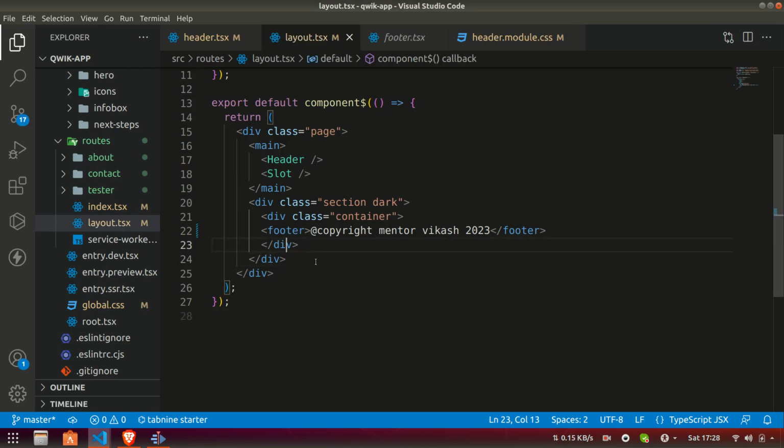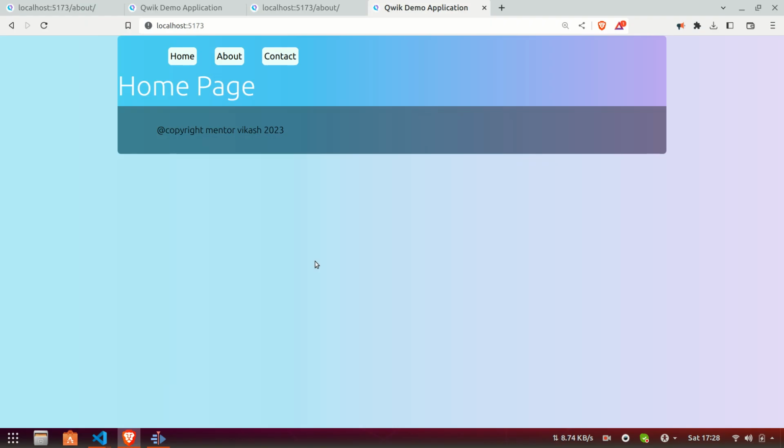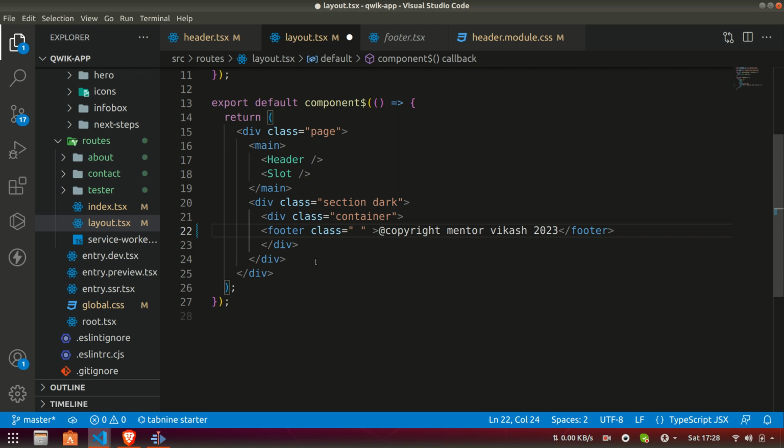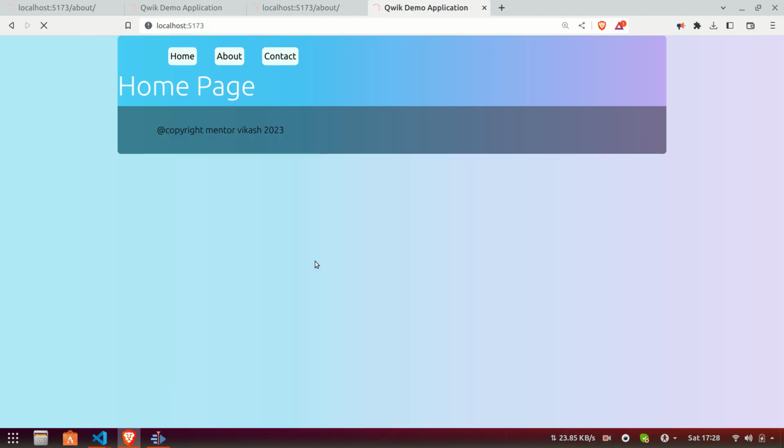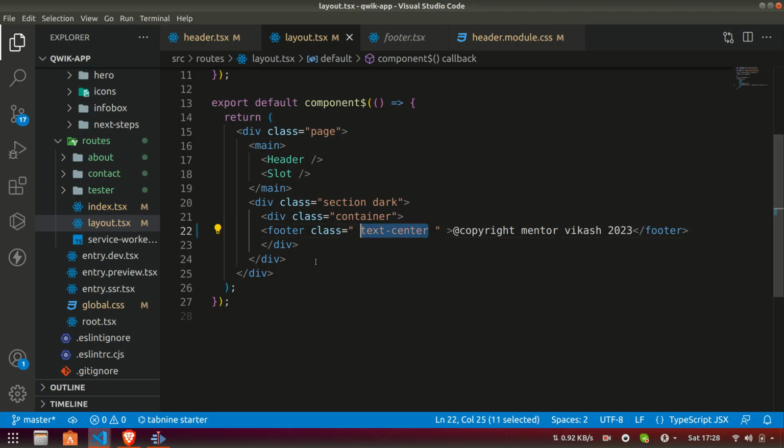Even though, as you remember from my initial video, I had installed Tailwind, by using that Tailwind I can also change its style. So for example, I can use text-center, and if it is working, okay, I do not have to apply this there, but I should apply it here, in my opinion.